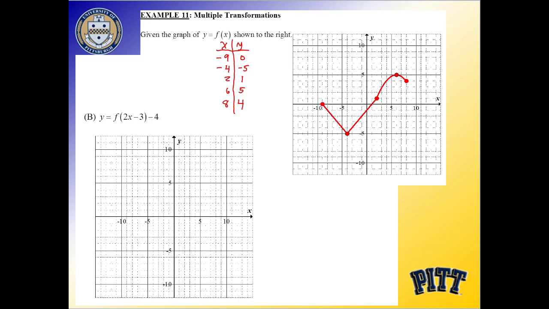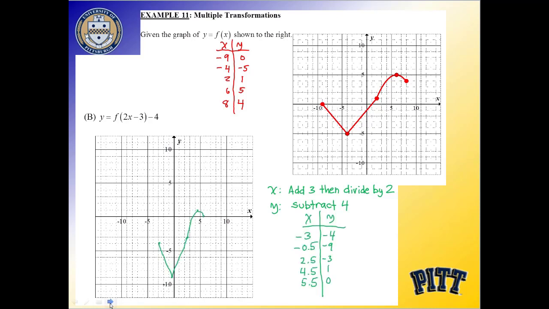So when I look at the two things I have to do in here, I see a division of 2 has to be done since it says multiply 2. And addition of 3 has to be done because I see it says subtract 3. But which order do I do them in? Well, the typical order of operations would do multiplication or division, then addition or subtraction. I'm going to have to reverse that here. So the addition of 3 that I mentioned before has to be done first, then the division of 2 comes second. Whereas the minus 4 for the y's, I'm just going to subtract 4 from my y's. There's only one operation out there. So I want to add 3, then divide by 2 for my x's, and then subtract 4 for my y's. So if I do that, that's what I get for my x and y values.